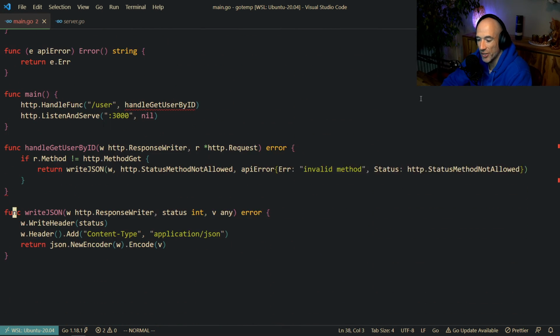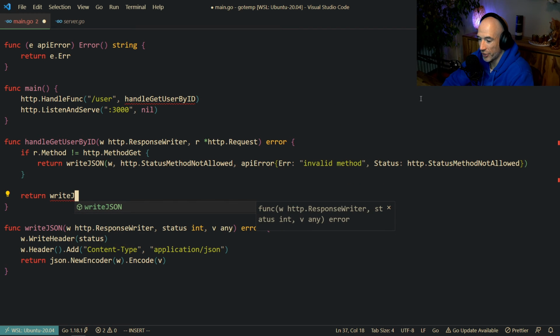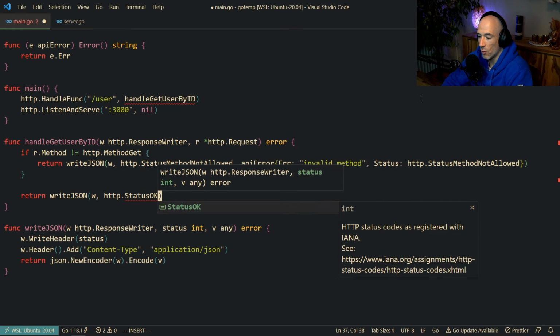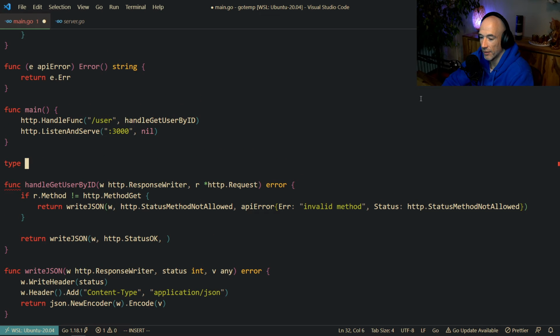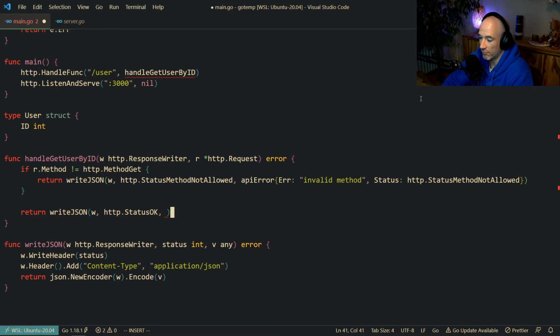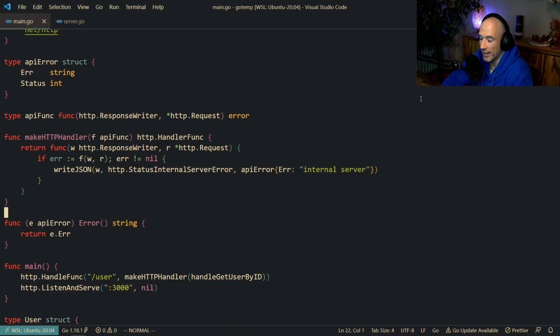Instead of handling all these errors here and all that shebang in our handler, we can just return, in this case, a nice response to the user, an OK. There's going to be a W, HTTP status OK, and then we could actually make a user. Something like this, give it an ID, int, and then you fetch the user from the DB and you put this guy or girl or thing, and you have your handler complete. Very nice and smooth. Of course, this guy is still complaining, so instead of saying handle get user by ID, we could say make HTTP handler, yes, just like this, hop, and everything is fine. Now we don't have any errors anymore.